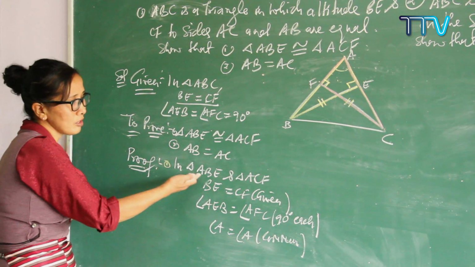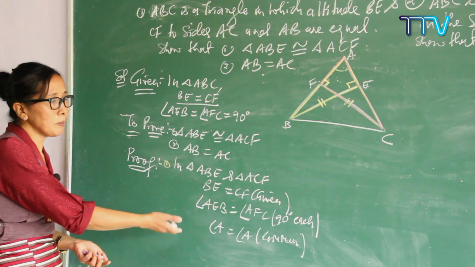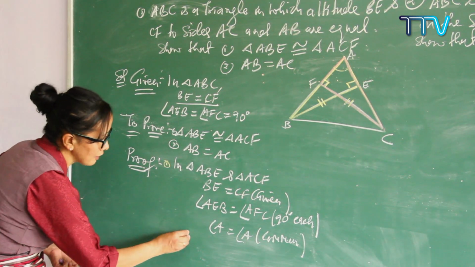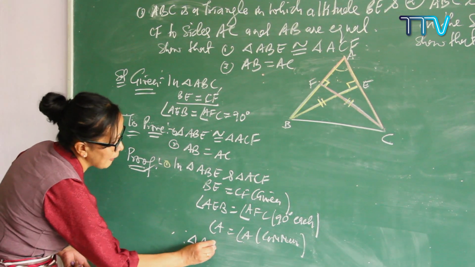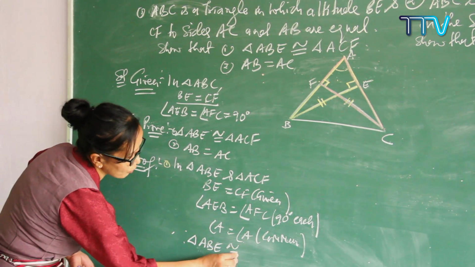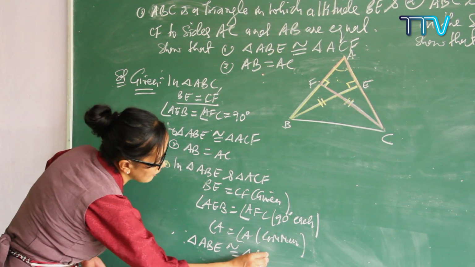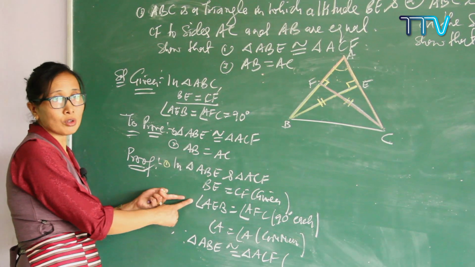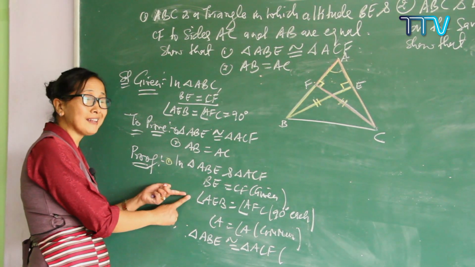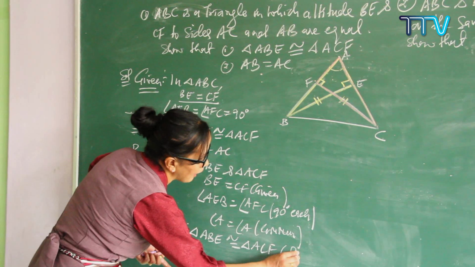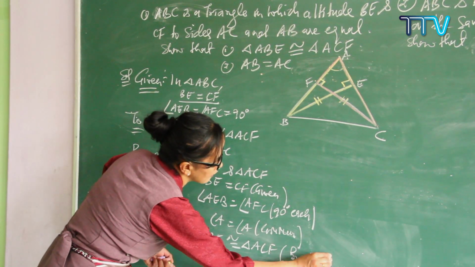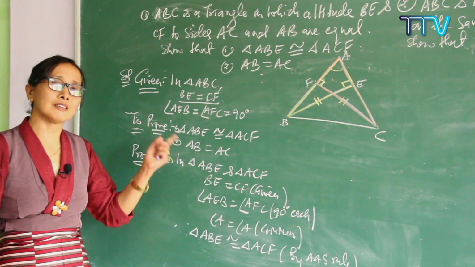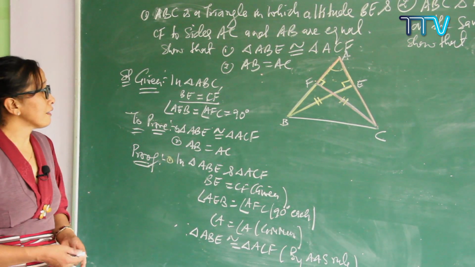You get it? So now see, we have looked at here, three parts are equal to each other, which means two triangles are congruent to each other. Okay, so write it down. Therefore, triangle ABE is congruent to triangle ACF by which rule? See here, you use two angles and one side that are equal, which means by which rule? The angle side rule. You use this rule. Correct? This one you did in the last session. Okay, you have done this one, and still we are not done.